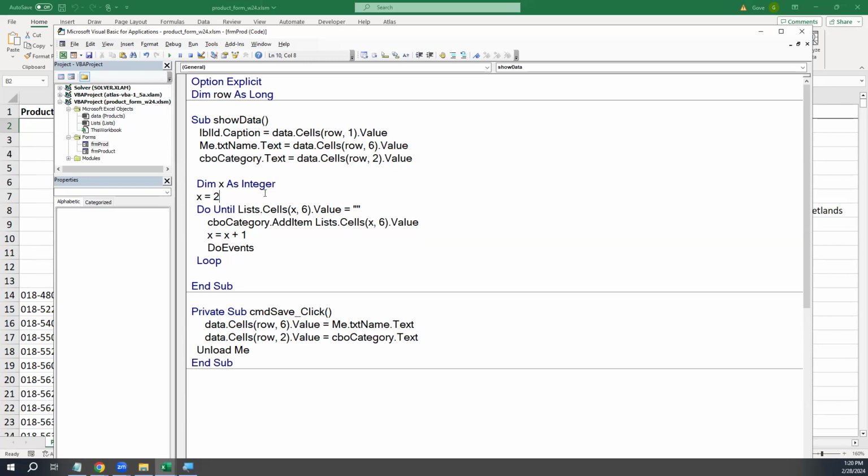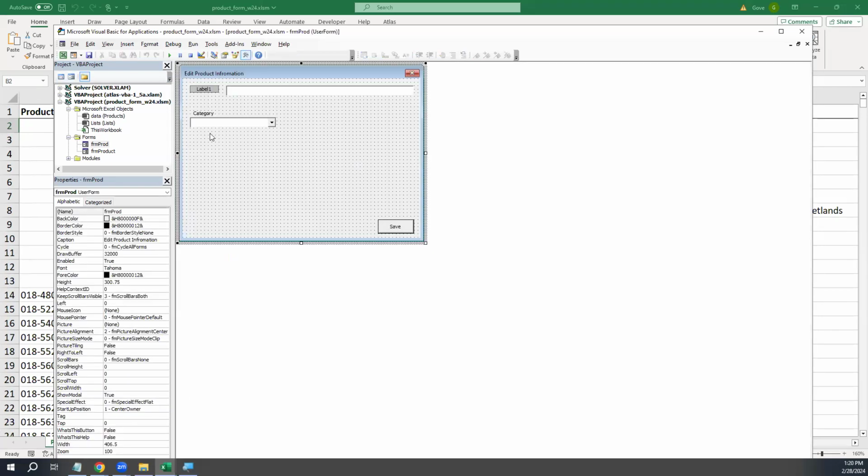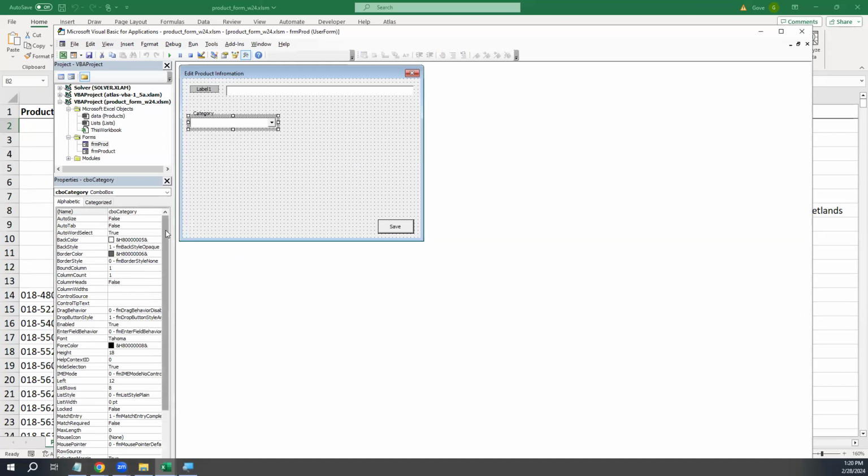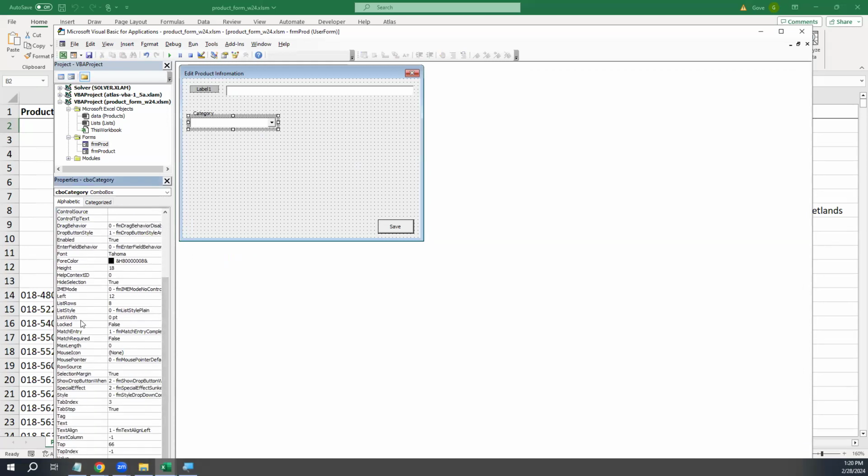So there's going to be a property of this combo box that says, hey, do you want to limit the user's options to what's on the list? Or do you want to let them pick off the list and type in anything they want? And so I'm going to come back to the form, select the object, and I think it's called like limit to list. Is that right?